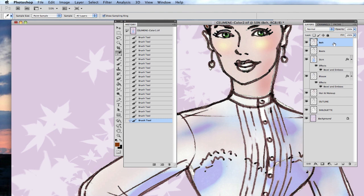Now you realize I'm working on the top layer, on the belt layer, mainly because there was this problem with the highlight. You can do that, or you can work on the face layer either. Sometimes it's better to work on the top layer, so in case you need to change the actor, because maybe it gets cast with somebody else, you can leave the makeup but change the hair color, etc.